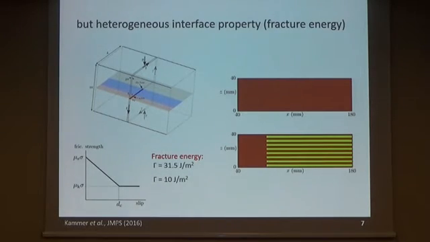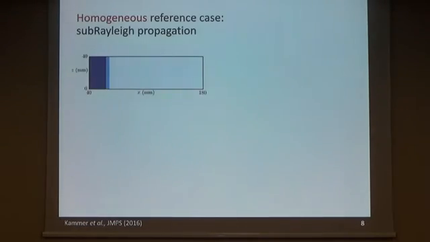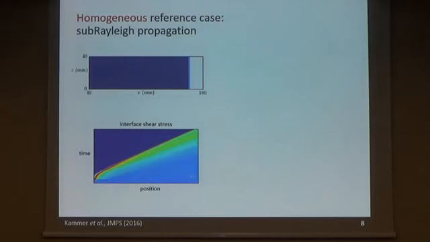The thinking behind it is, if you make an abstraction of the local mesoscale structure, we could say that globally seen it's the average of the two. Now, let me show you the reference case, the uniform, homogeneous reference case, SubRayleigh propagation in this case. We have here the crack, everything is intact. We have the crack that is propagating. Blue is basically open, bright blue is the cohesive zone. If you look in space, time, this is just output that is missing here.